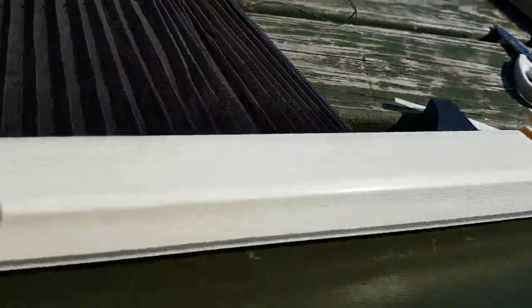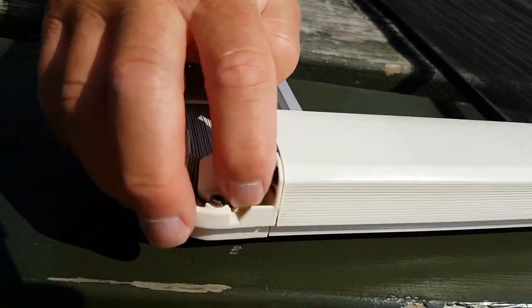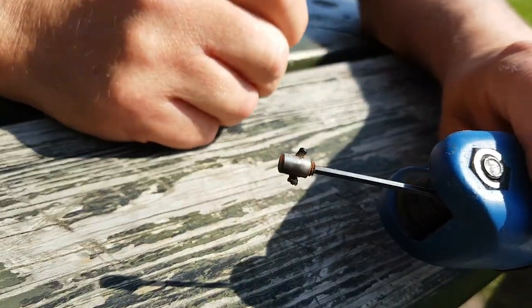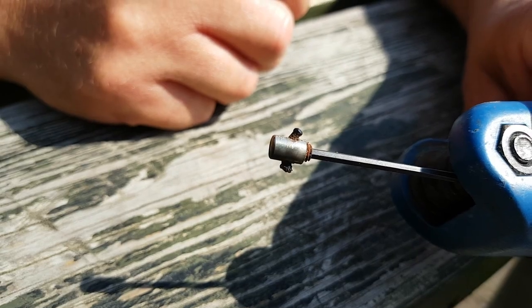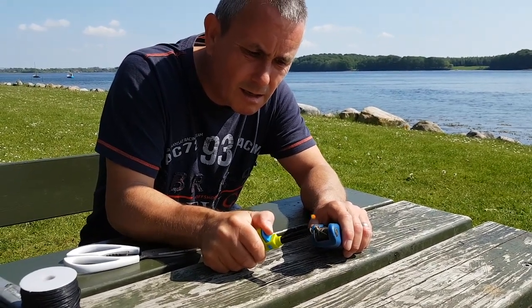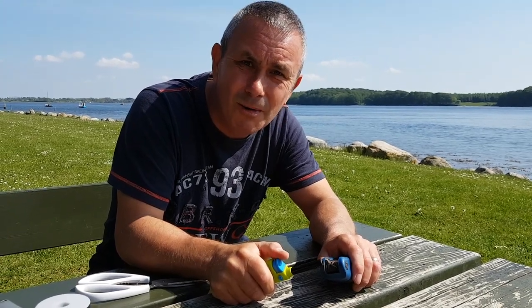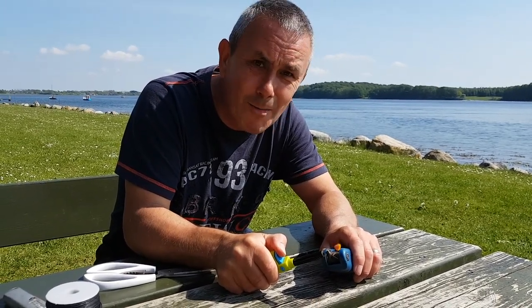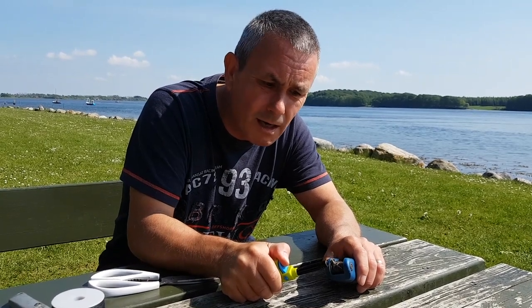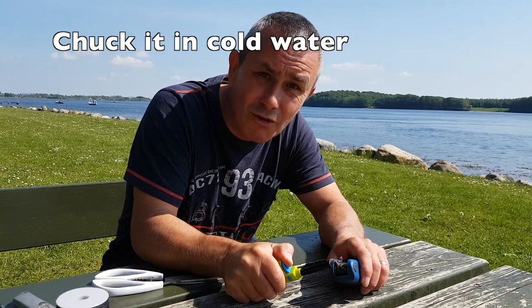It should just run along this bottom here and then lock into this allen key — not there, can you see that? It's the allen key which is rusted in — not good. So what I'm going to do is apply some heat. Perhaps I'll do this inside because it's a bit windy. Anyway, it's an old miner's trick — you apply some heat so that the metal expands, and then when it cools down it breaks the rust. That's the theory. So that worked — amazing!